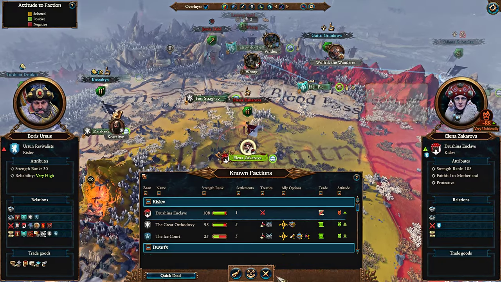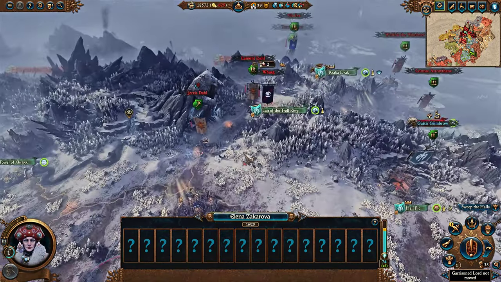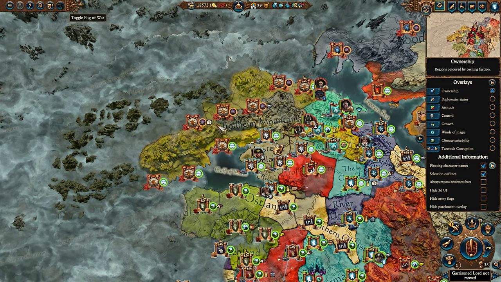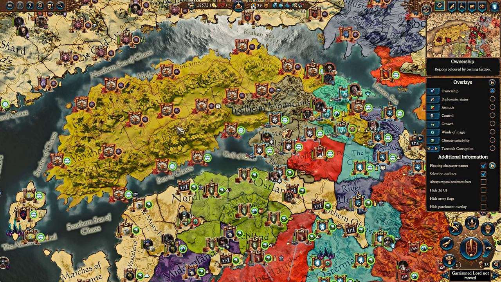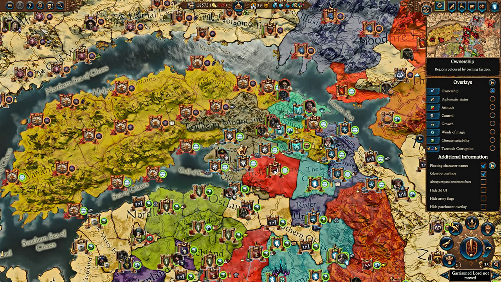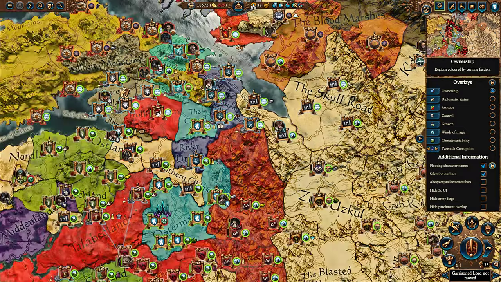Now, obviously, the Drazina Enclave is not just going to sit down and take it. And Wolfric has become a giga threat over here with all of Norska. Yeah, this campaign would be a very interesting one to continue playing, I swear. A very, very interesting one.